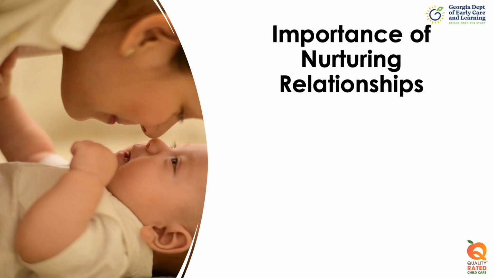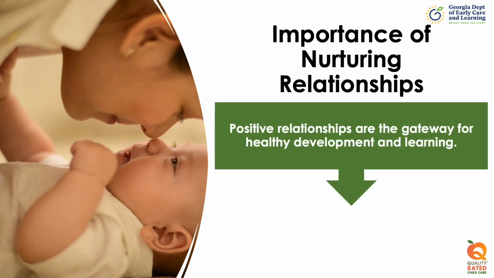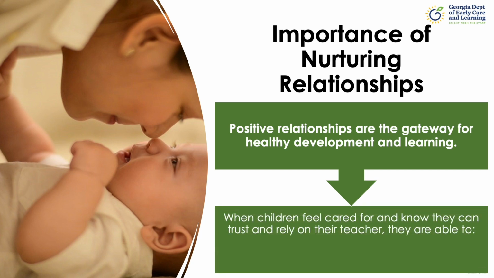The teacher-child relationship is a foundational component of child development. Having strong, positive relationships with adults is critical for young children's social-emotional development and sets the stage for all future learning. When children feel cared for and know they can trust and rely on their teacher, they are able to feel safe to communicate their needs and ask questions.